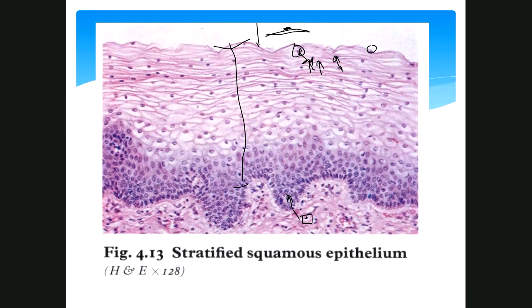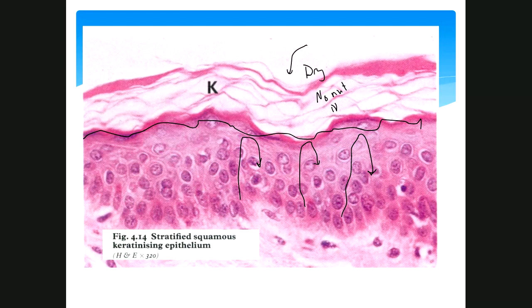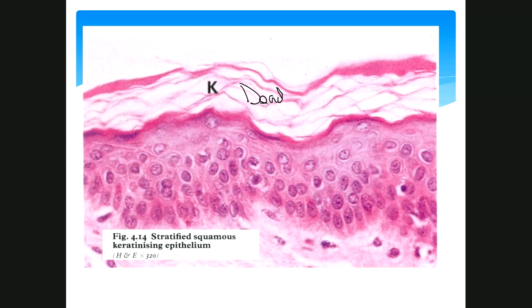Look at this one though. Here's the tissue. And it goes from here to here. Well, look, from all this area here, there's not one nucleus. There are no nuclei at all. And that's because keratin, which starts in this layer right here, keeps fluid from going any further. So the fluid can't get through the keratinized layer. And so it can't make it to the surface. And so if I were to touch the surface up here, it would be dry. And since the fluid can't go through, that means no nutrients can get through. No oxygen. And so what's going to happen to all of these cells is they're going to die. So if you look at this, these outer rows are completely dead. And they're dead above where the keratin starts.